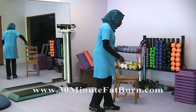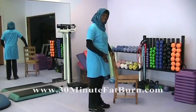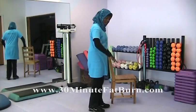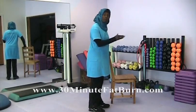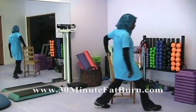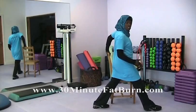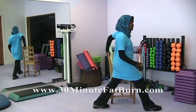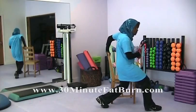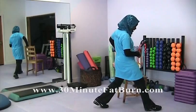So, I'm going to hold on to the chair on the side with the back leg. So, the chair is here, this leg is back. I step forward with my right side because I'm holding the chair on my left. Step forward. When you do a stationary lunge, that just simply means you're not going anywhere. You come up on the back toe and you drop the back knee towards the ground. Just like this, back knee towards the ground.